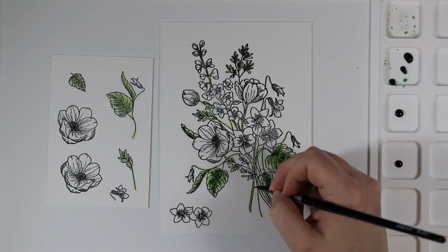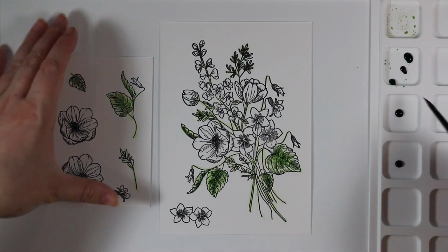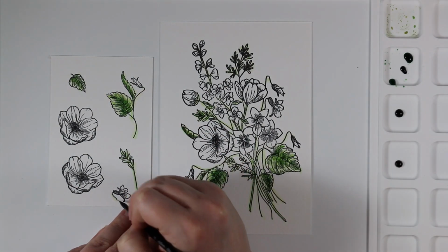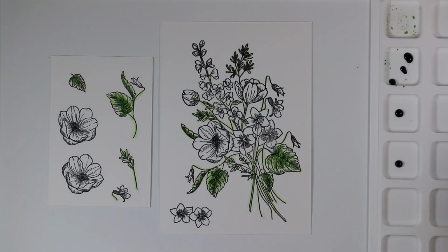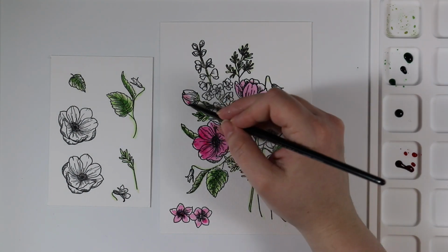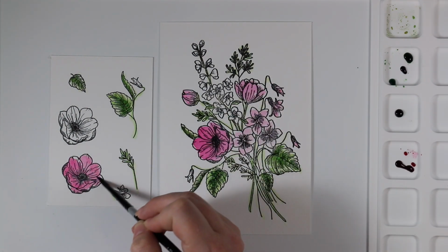Anyway, so I smushed an ink cube in the top well there, and then the other ones I was just using the actual Distress ink that's meant to refill your ink pads. I also like to use them as liquid watercolors because Distress ink is fabulously water reactive and you can paint with it and all that stuff. So I just put drops in the other wells, and then I am just picking up all this color with a wet paintbrush and painting these images.